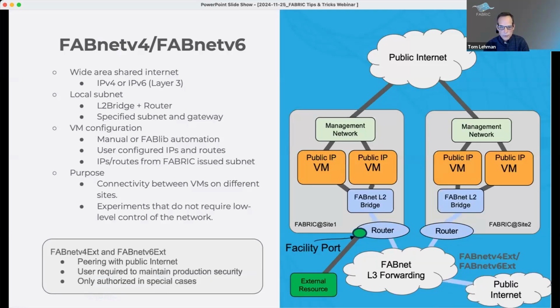In addition, for the layer 3 routed service, we provide on Fabric a way to get not only routed within Fabric, but to get out to the external internet, both the R&E infrastructure like Internet2 and ESnet and all the campuses and universities peering in the R&E infrastructure, but also to the regular commodity public internet. If you have a need to do that, you can.